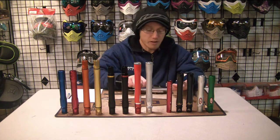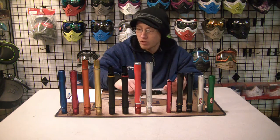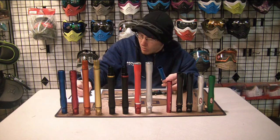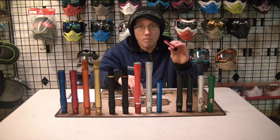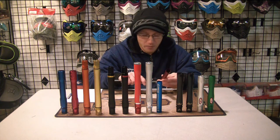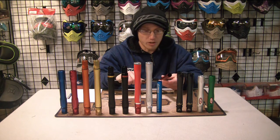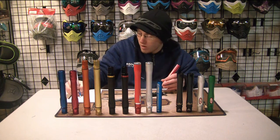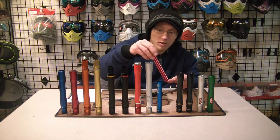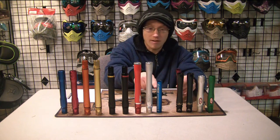Let's try the Freak inserts. This is a 0.689 Freak insert, and measuring the inside, it's 0.689 and a half — so it's 0.0005 off, just like the last Dye one. The other insert is supposed to be a 0.687. After settling the calipers, it reads 0.689 — so it's two sizes off, 0.002 off. For Freak inserts that's a huge difference because this one is actually the same size as that one even though that's half a size bigger. If you really want a 0.689, apparently you're going to have to use this 0.687 insert.